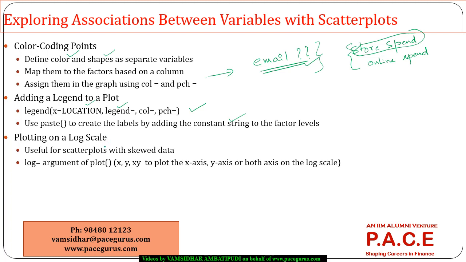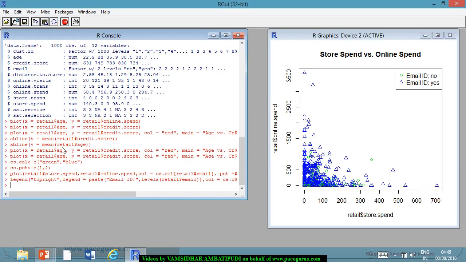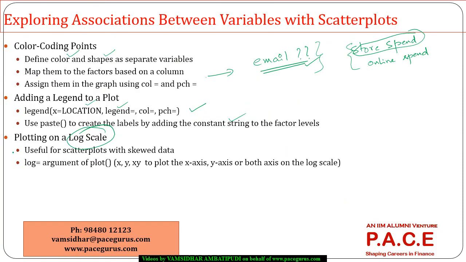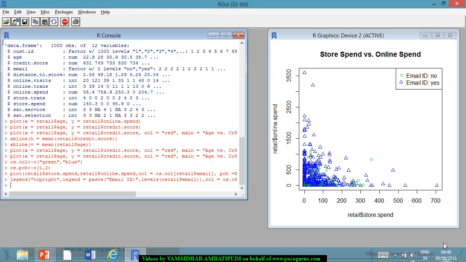Now in some cases, it might very well be possible that I would like to plot the data not on an original scale but on a log scale. So I want to take the logarithms of the values. This is where I can use this extra argument in the function, especially with the skewed data. In this case, you could see lots of concentration is here itself, right, where you are not able to understand the overall data at all. So I don't want those kind of people who have not spent literally anything.